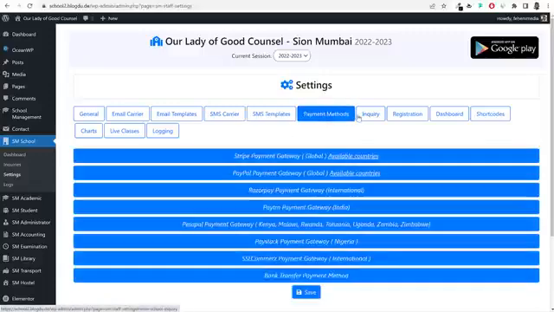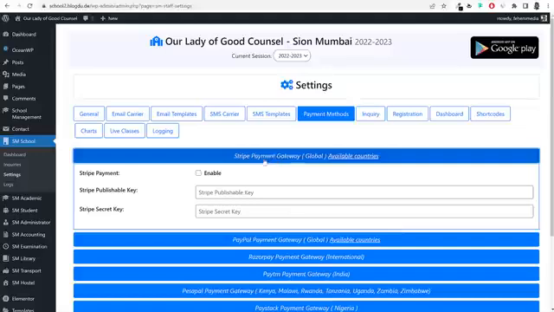Then payment method. Here we have to integrate some payment gateways. As you can see, many different payment gateways are available. Stripe is for global payment, PayPal also is for global payment, Razorpay is international, in multiple countries, and most of the others, some are for Nigeria, some are again international, some are for India, and PayPal is mostly available in most African countries. So you can see whichever payment gateway is available in your country. Let me show you a few of these options, how to set them up, so that you get an idea about how that is done.